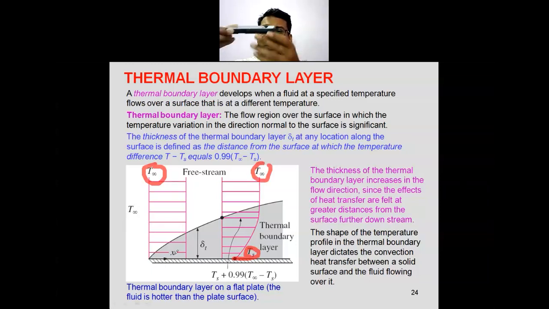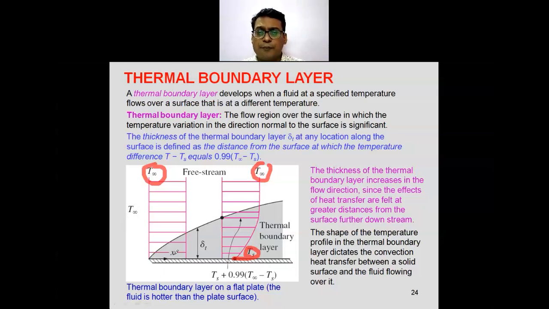Now similarly, you have to assume a certain plate, on which the fluid is entering from one side, having a uniform temperature throughout. Considering that this plate is at a lower temperature, this figure shows the plate temperature is lower. Ts is the surface temperature of the plate and T infinity is the bulk temperature of the uniform fluid. So this surface temperature is less. This plate is colder and the bulk temperature is the higher temperature.